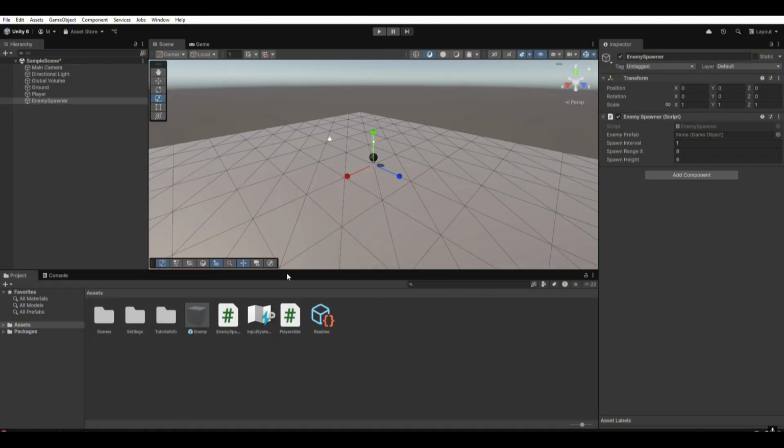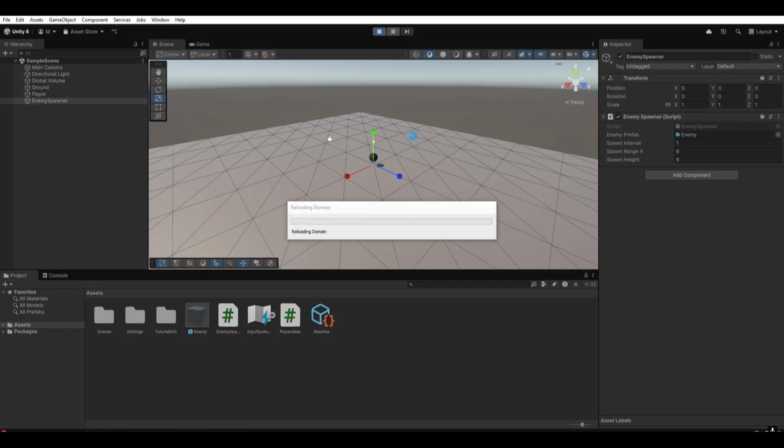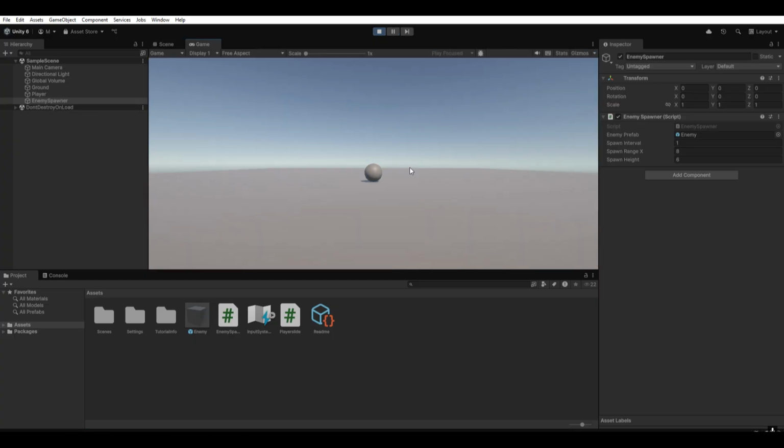Wait, guys. Okay, so guys, I think I found the fix. We add this, the enemy, and should it work now? Let's see. Wait. It is working, guys. See? Yeah, that's pretty cool.